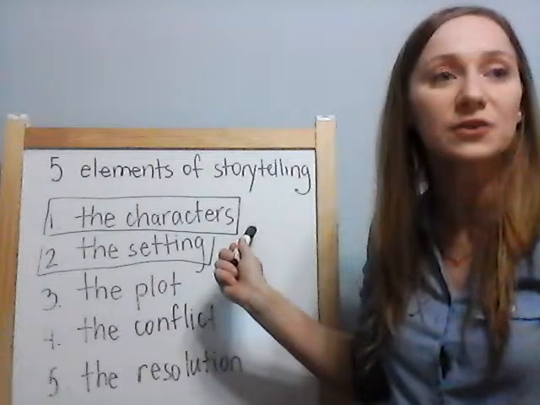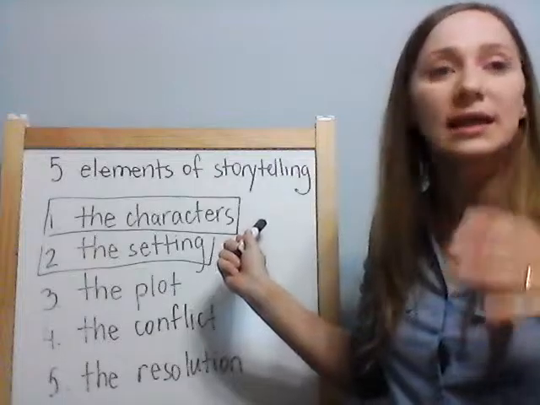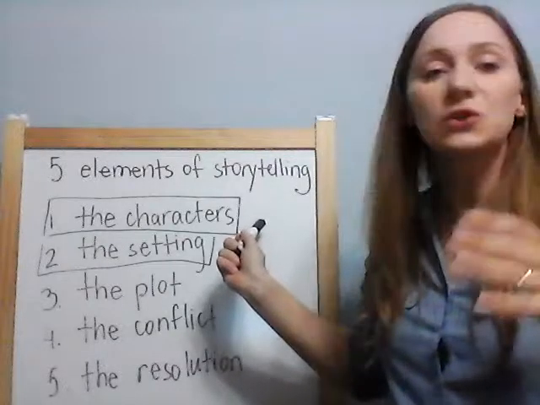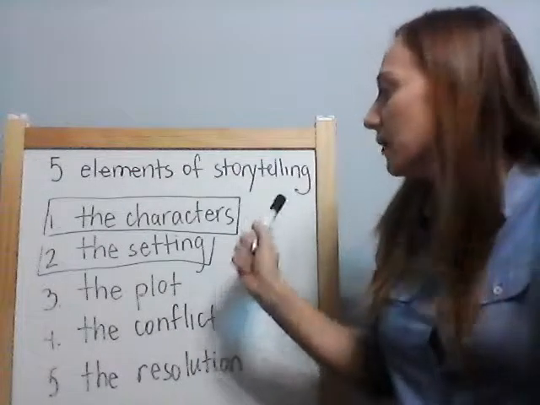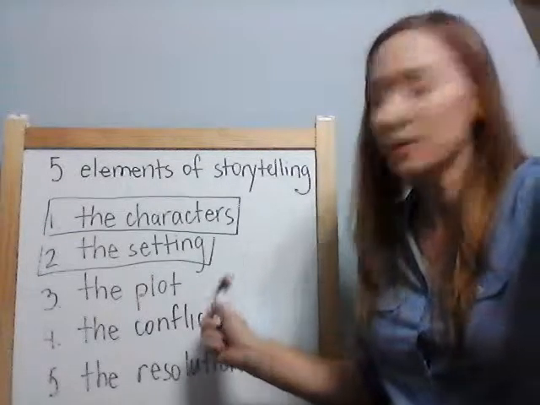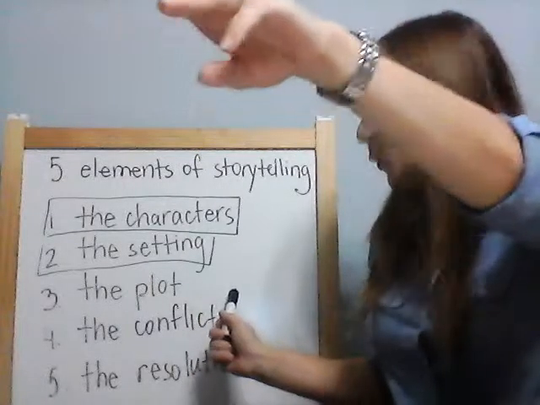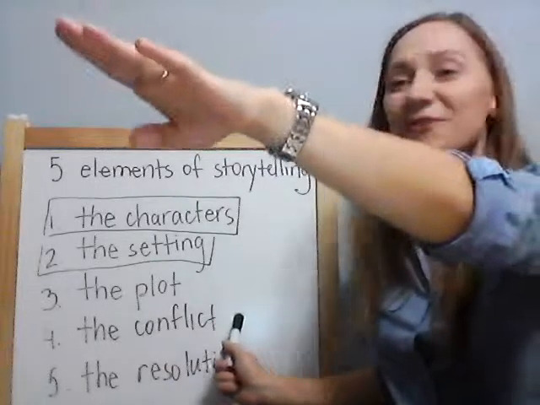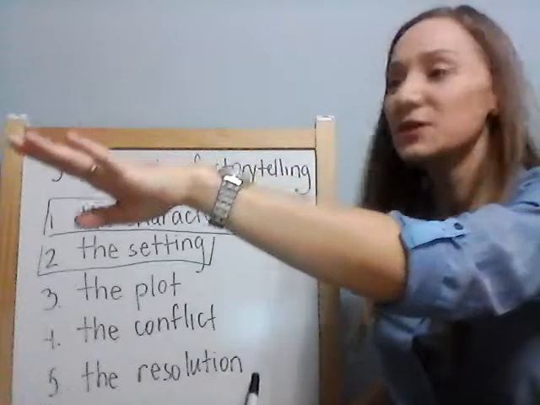Who are the characters? Give a little more, like describe them, what they do. The second group, I would like for you to look at the setting in this story. Then the third group, at the plot. The fourth group, you got the harder one, the conflict. And the last group, the resolution.